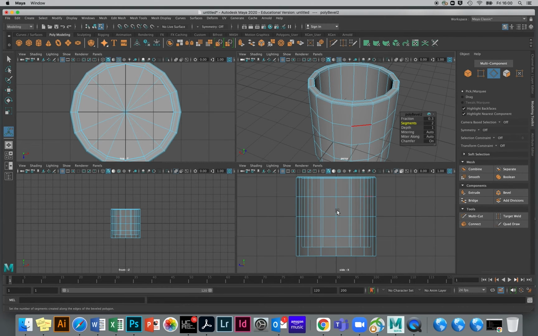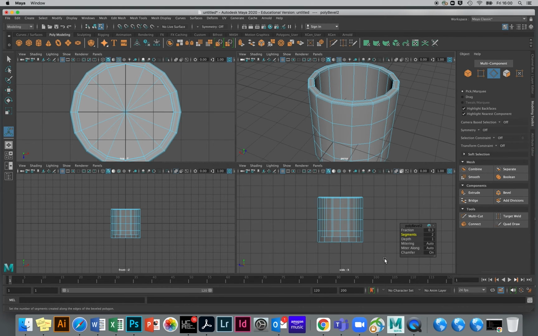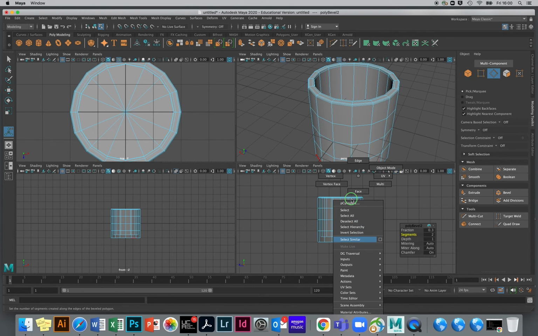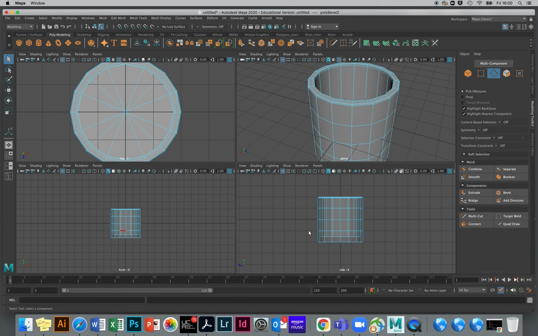So there's my mug, happy with that. Actually, I think I want to change the height of this, it's all a bit too low. So I'm going to go into edge mode, and grab all of the edges down here. And I don't want the horizontal ones, so I'm going to hold the Shift key and drag the horizontal ones to deselect those. And of course, when you deselect things, I'm just holding down the Shift key as I'm dragging. Now I've got those 2 edges, and I should be able to go W and pull these down a little bit.